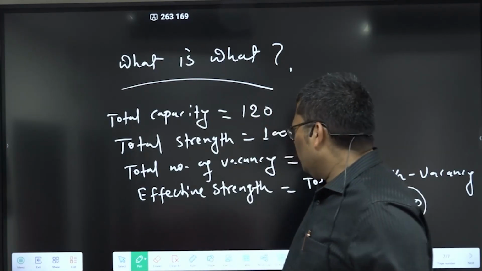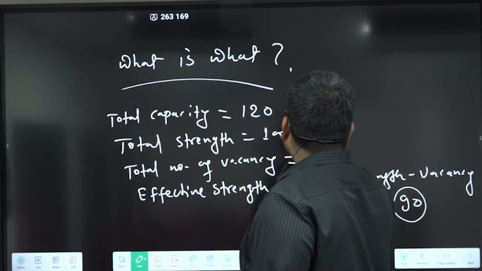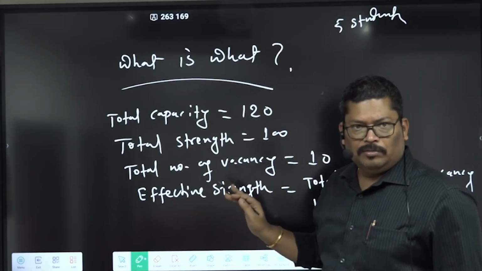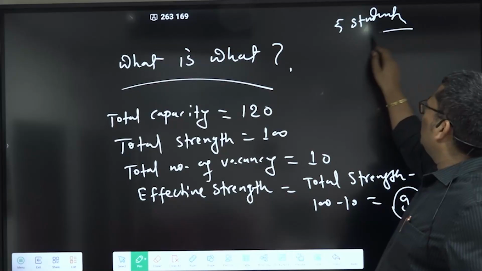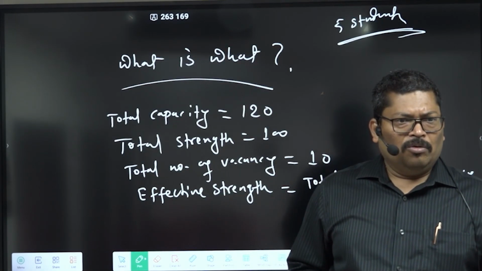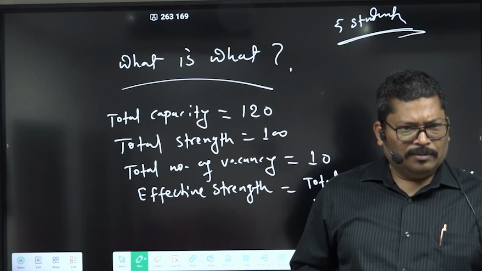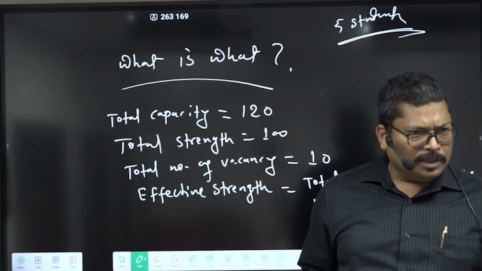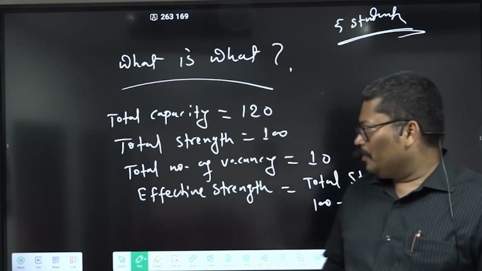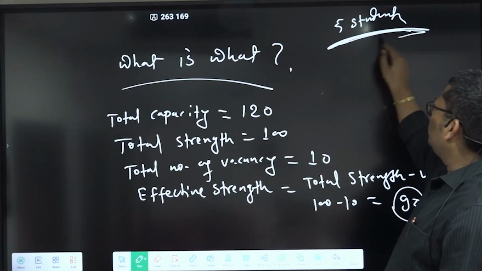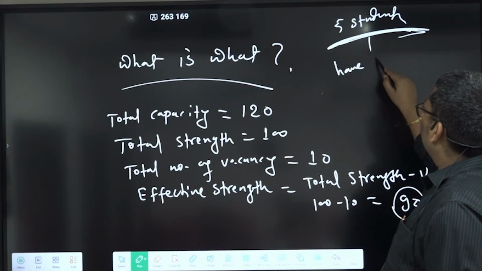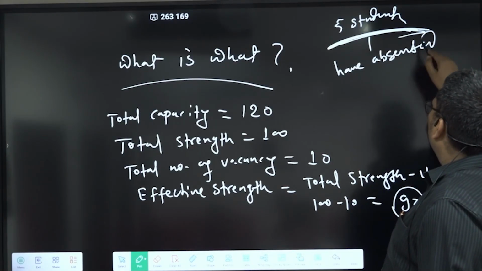And suppose 5 students, remember they are the part of effective strength, they are the students of this batch, yet they have decided that the ongoing session is not going to be the fruitful one. That's why to attend such unnecessary session? Let's remain at home, take some rest. And they have decided not to attend the session. So 5 students, they have absented themselves.